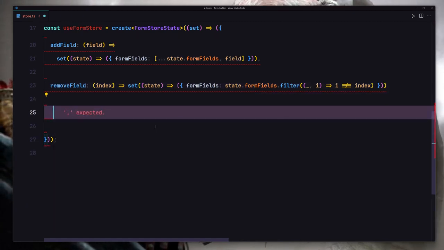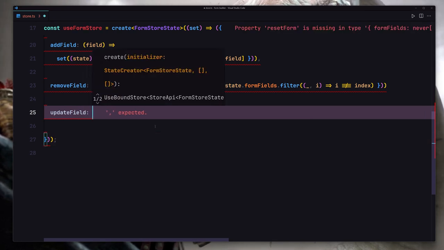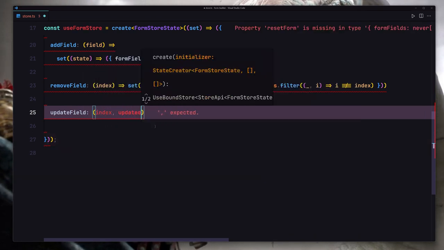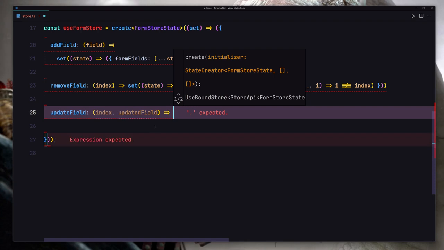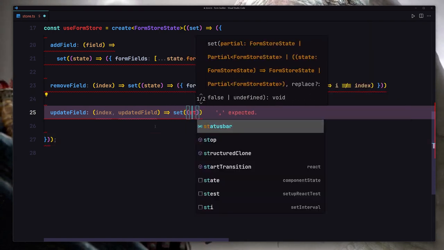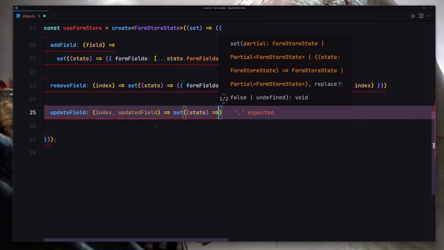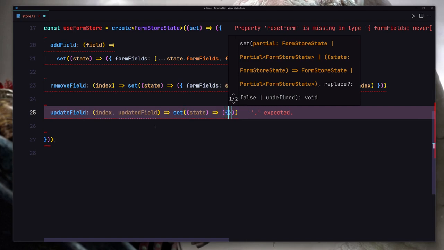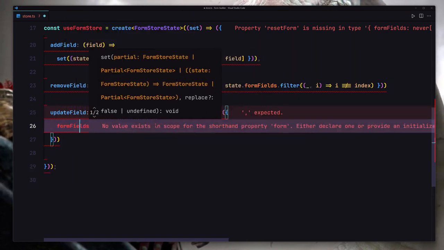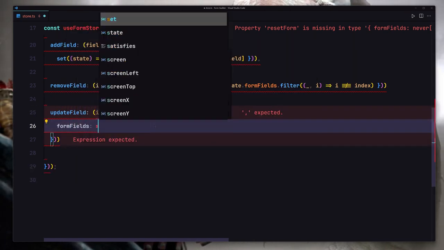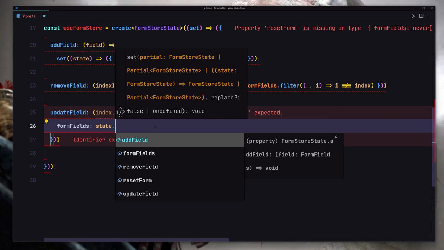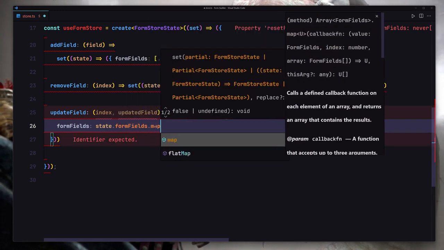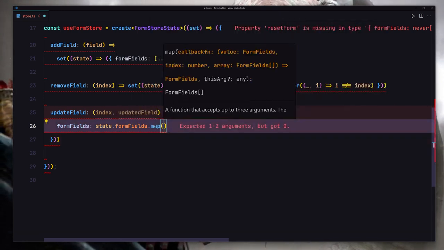I'll also provide the updateField, so it's going to allow us to update our field by providing the index and also the updated field as well. Okay, so it's going to take the set, and inside this set we're going to be providing our callback function by providing our state as a parameter, and inside there we are going to be providing first of all our formFields. So if you want to get there, we are going to be using state.formFields, and then we are going to be iterating over all of them by using our map method.